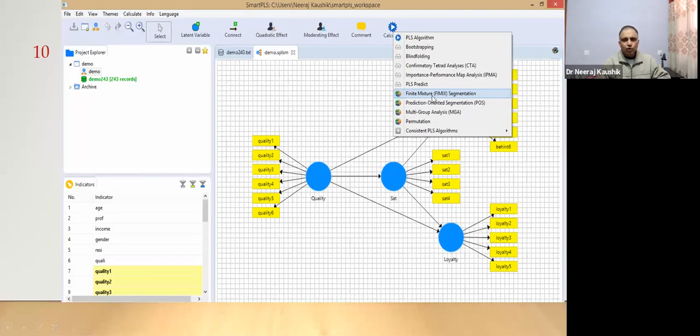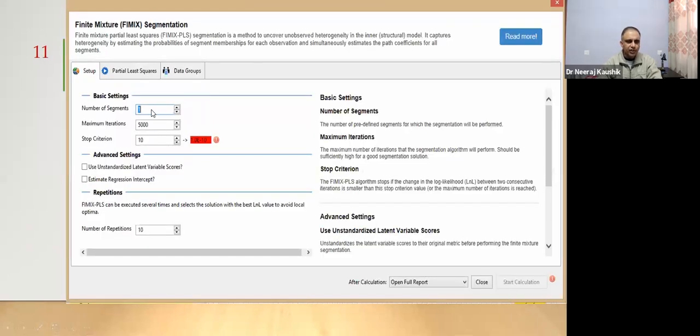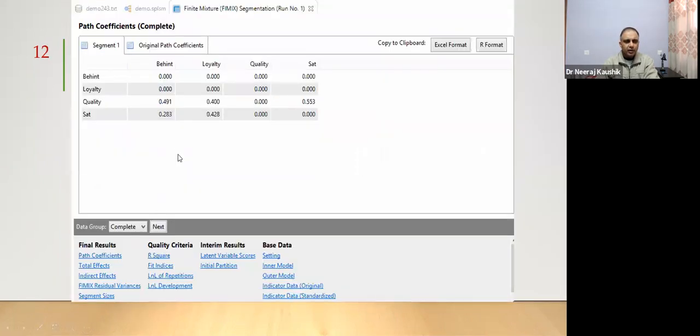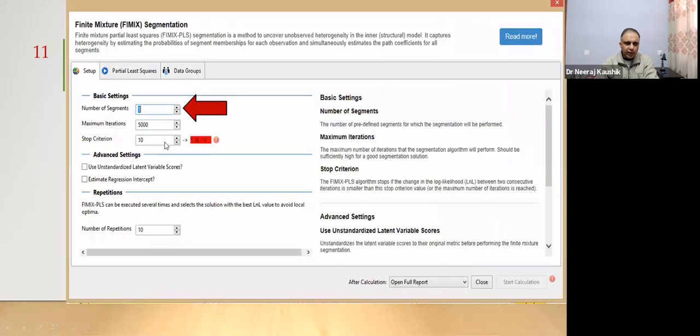Now I know, so I will click on it. I will run the finite mixture. I will say 1 cluster, or actually you should start with 2 clusters. You may start with 1 cluster because it might be that there are no clusters. Start with 1 cluster, the value is 5000. Here, by default it will not be activated. You should put the stop criteria 1 less and then again 1. I don't know why they have done it this way, but then click on start.